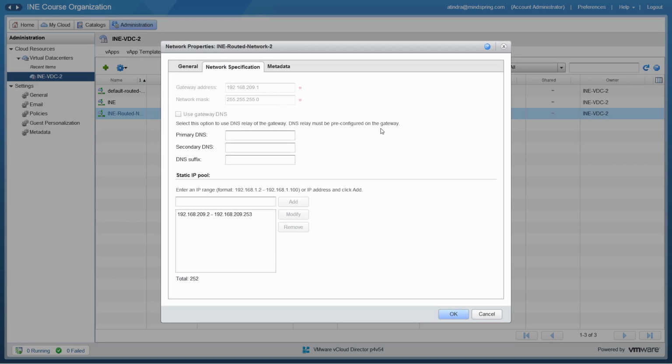Now this is actually pretty interesting, because in the on-demand, at least from what I can see at this point in time, it doesn't really fit. You can do a DNS relay. However, I don't really have access to configuring much on the DNS on the gateway as far as I can remember. So it becomes a little bit difficult to do, but we will try one more time just to be sure that I'm certain about this.